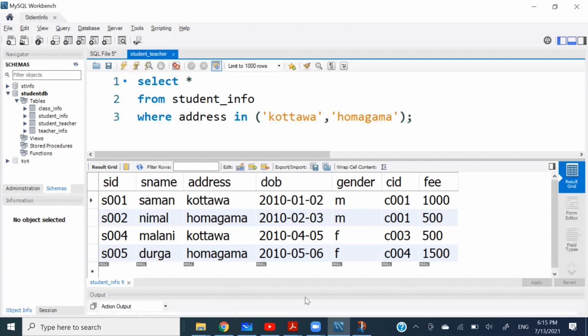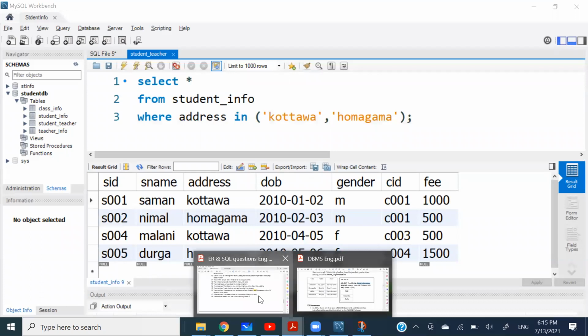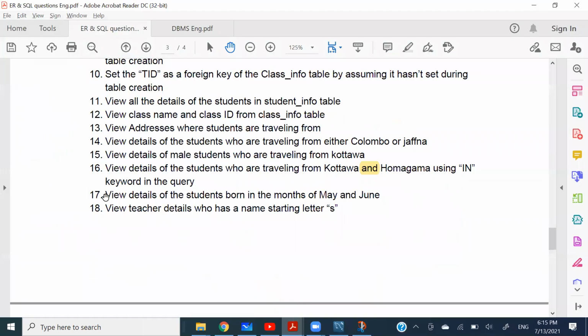Right. So I'm moving to the next one. It says view details of the student born in the month of May and June. So that's a tricky question.